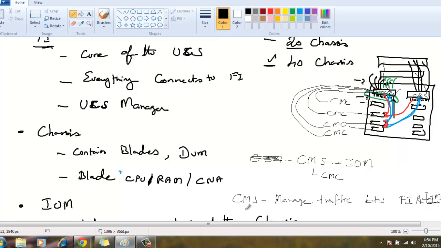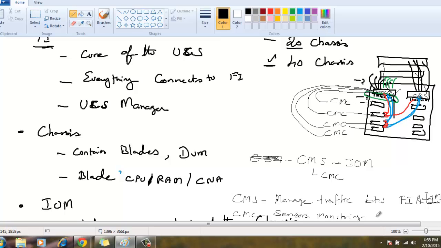And the job of the CMC, which is there on the IO module as well as the server, is sensor monitoring. What sort of sensor?